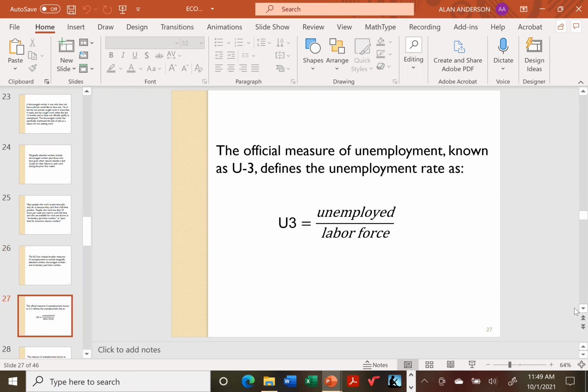For example, the number that you see thrown around in the media is called U3, the third unemployment measure. It's the one you hear about all the time, and it's the one we've been talking about: total unemployed over the size of the labor force. But there are others too. There's also U1, U2, U3, U4, U5, and U6. U1 is very tightly defined. There's hardly anybody who really qualifies as unemployed. And then at the other extreme is U6, where almost everybody who's not working is counted as unemployed.